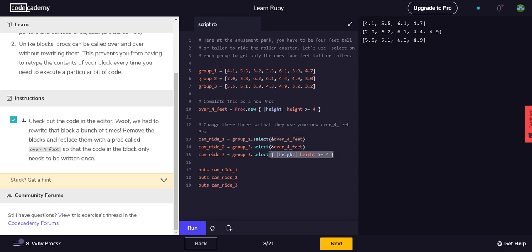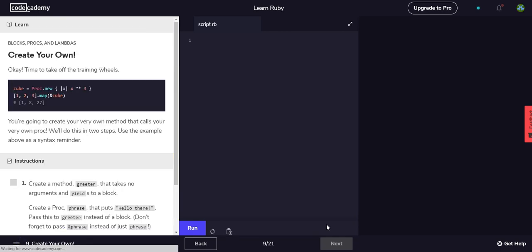So let's do that and run it. Cool. I'm just curious if we even need parentheses, or is that optional? It is optional. Cool.